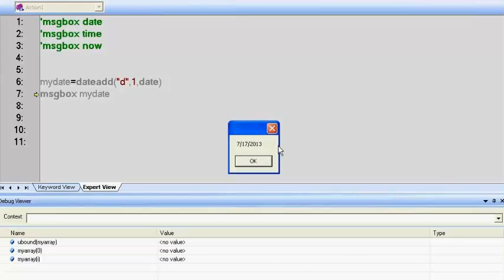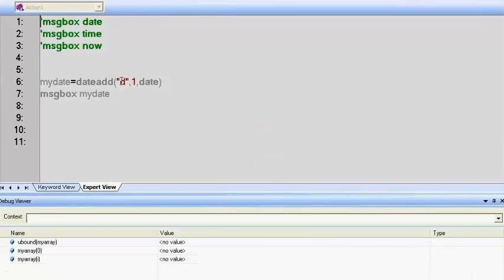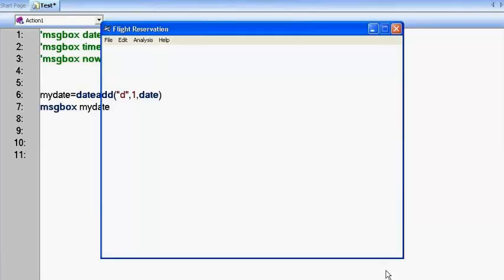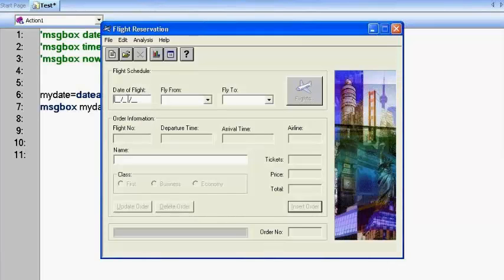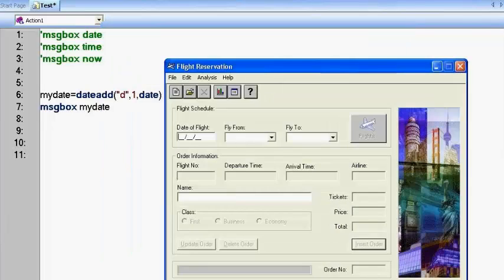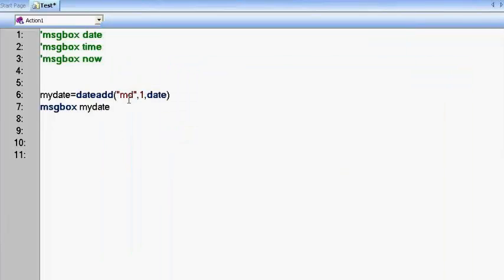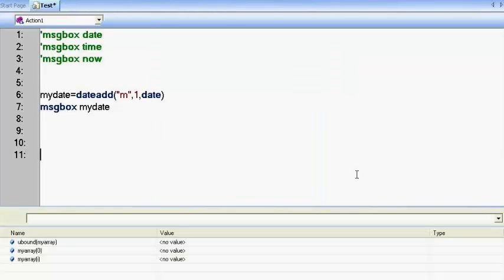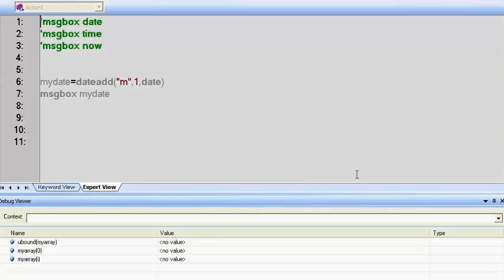So that way you can add days, and you can also add months or years. If I want to add a month to today's date, maybe to create an order with a future date in August, month is M, and I add one month to today's date. So it says 16th August.